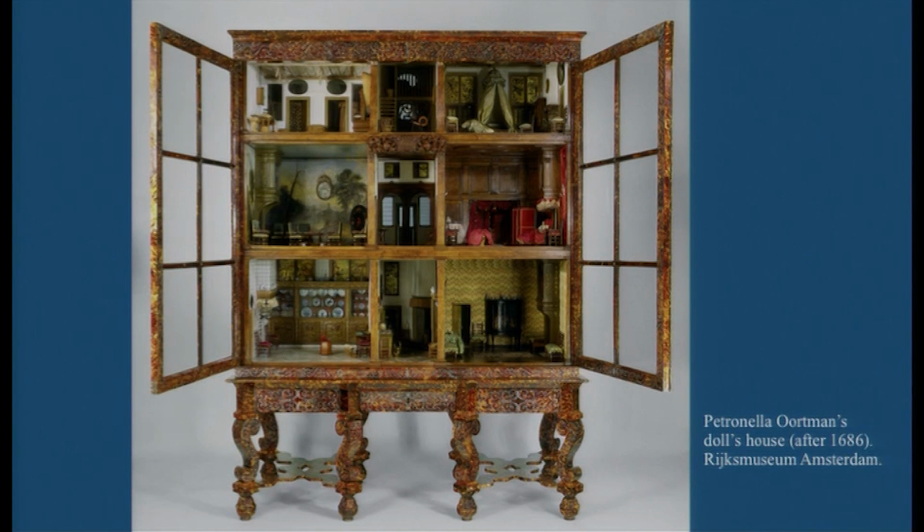Tiny blue and white porcelain from China to display in the doll's kitchen or on cabinets and mantelpieces. Hand-painted and resist-dyed chintz from India, decorated, I'll show you a detail of this later, decorated walls and bed curtains, and renowned painters could be brought in actually to produce miniature murals. We know that Petronella engaged, in fact, two painters, Willem Fredriksson van Rooyen and Johannes Voorhout, who supplied murals for two of the rooms.